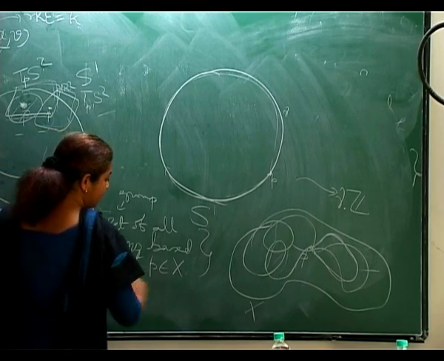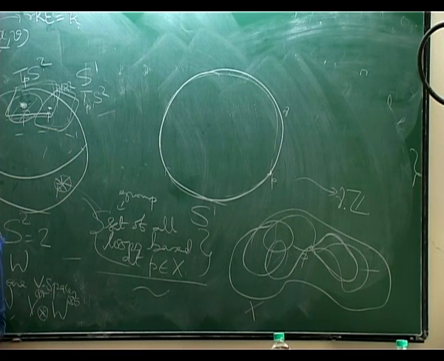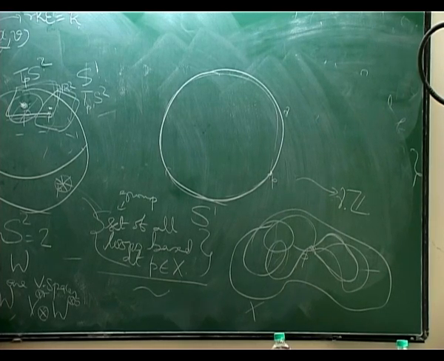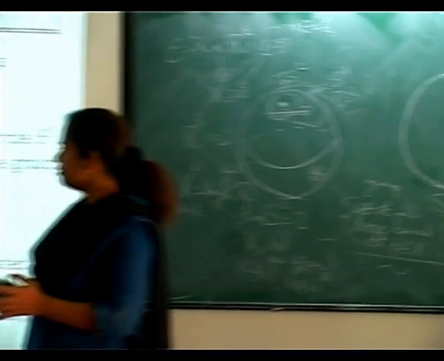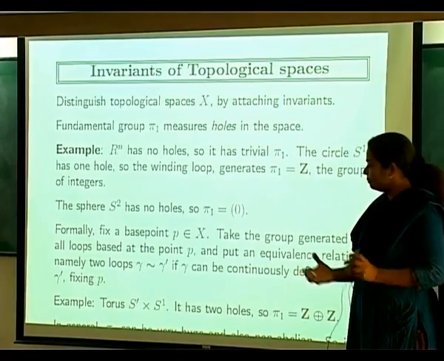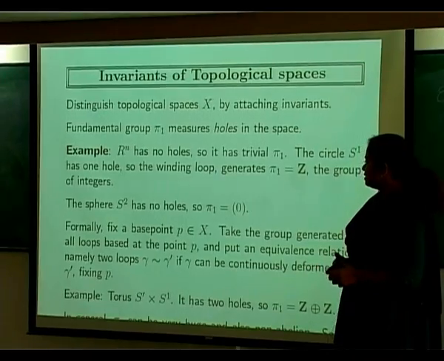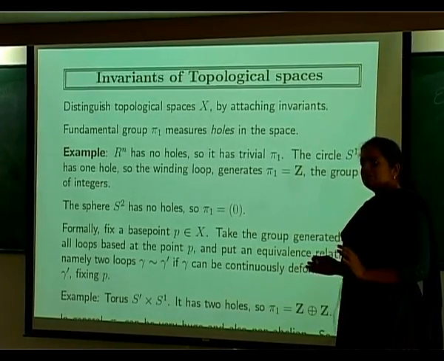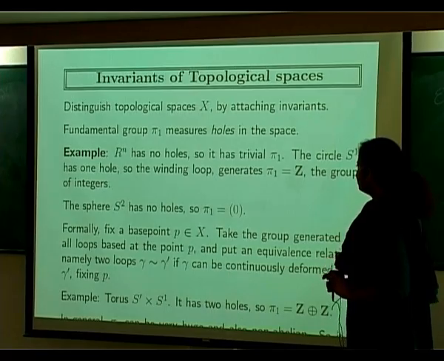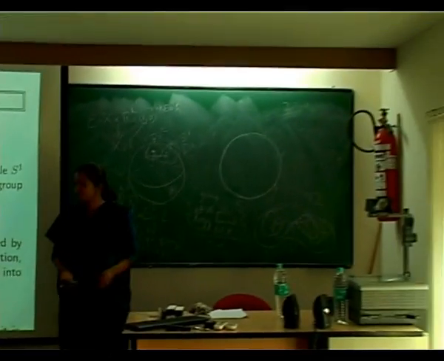But this is a bad group, so you put an equivalence relation, and the purpose of putting an equivalence relation is basically to cut down the size of this group. In any situation, if you have looked into ring theory, module theory, or other subjects, putting an equivalence means basically you cut down the size of your bigger object, and the quotient, those are going to be your equivalence classes, and that in many cases happens to be tractable and useful. So one has to see what equivalence you can put on this collection of all loops.